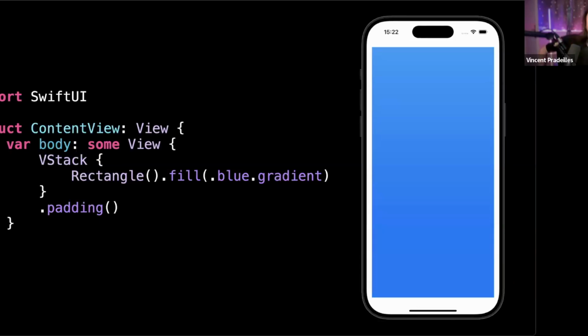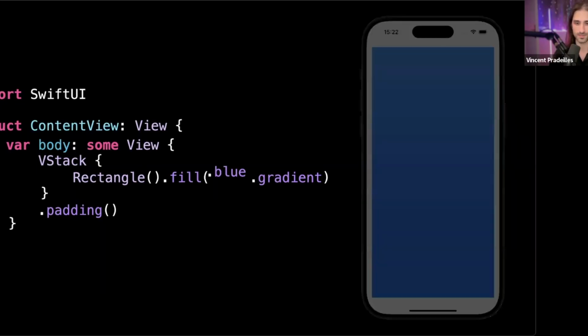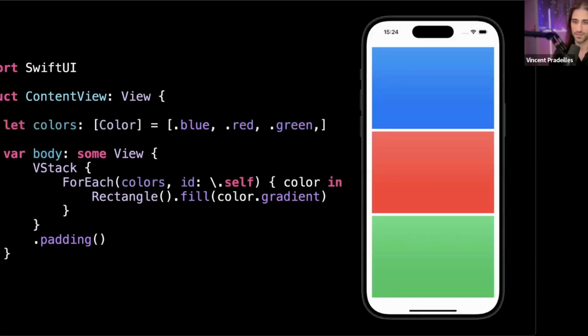If, for example, you're working on your own app or you're prototyping, in the sense that if you work with designers, they will always provide you with color codes for the gradients, simply because they will make the gradient in Figma and you will have the color codes there. But if you're working on your own project and you just need a gradient because it makes more sense for you, now you can get it by just calling one property, and you don't have to worry about getting a color code, or going to a website like color.adobe.com to get some nice looking color codes. And here you can see an example where it's applied on more than one color.